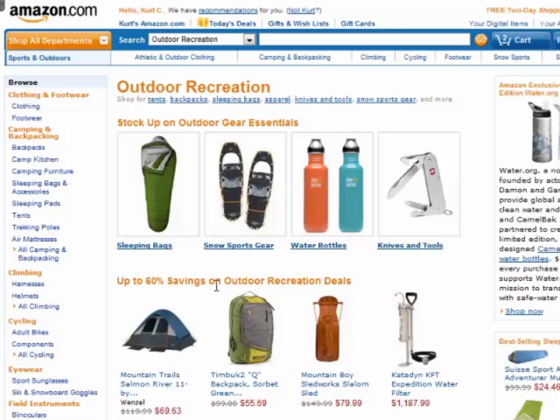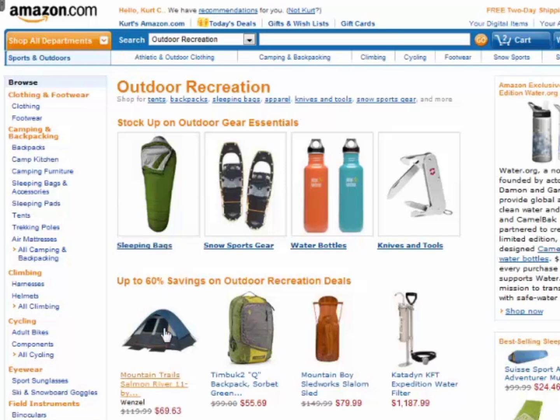So again, now you want to be jotting down any ideas you're coming across. So I would jot down sleeping bags, tents, backpacks. This is actually a $50 backpack. You don't want to sell stuff that's a couple bucks. So a water bottle, they're probably going to be $5, $10. You're not going to get very much commission on that. So you want it to be somewhat expensive to boost your commissions.